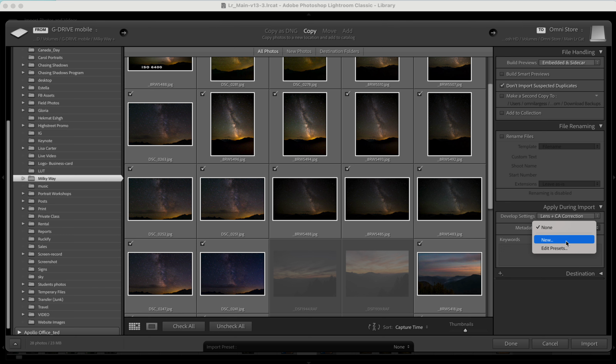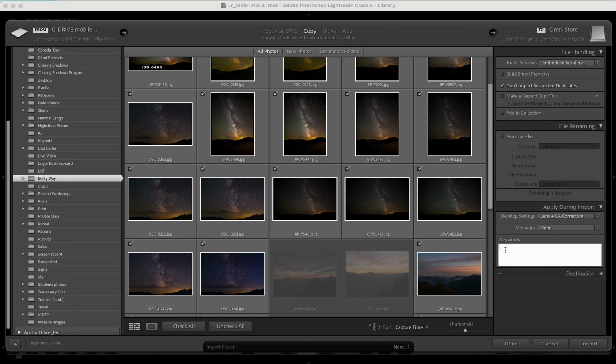So for example, you can add new or edit the presets so you can pick what type of metadata you want to have. And then the keyword. The keyword, for instance, here, is Milky Way photos. I can keyword or tag them as Milky Way photos. So next time when I'm searching for Milky Way, it would be much easier to find by the keyword.